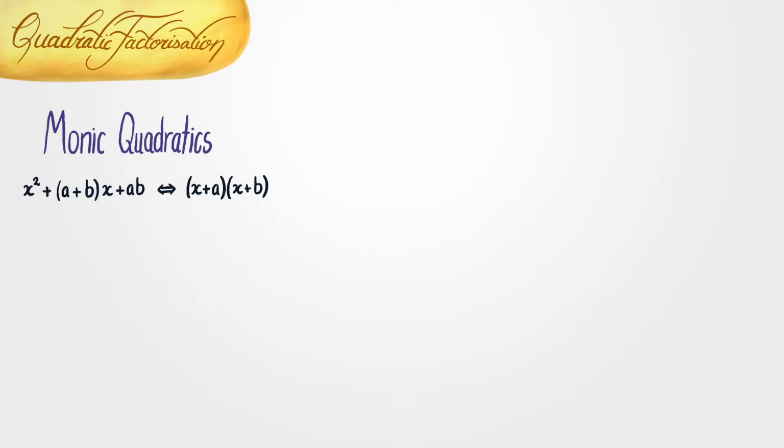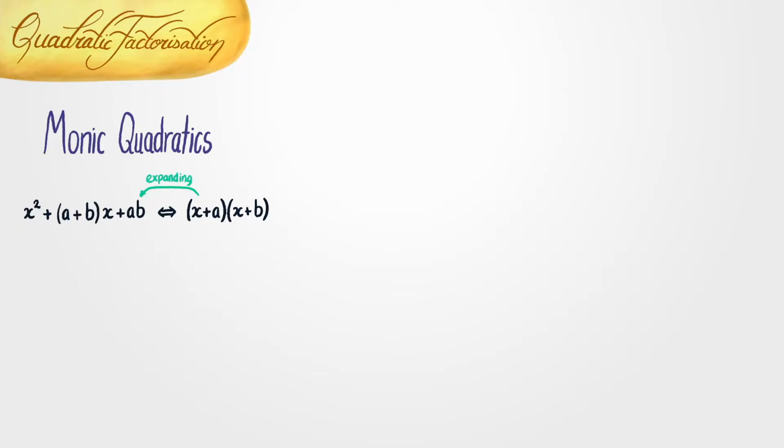Now as we said before, when you go from this side over here to this side on the left, you've actually expanded the brackets. And if you're going from this side on the left to the side on the right, we call that factorizing. Now anytime you start with some expression and you expand it, you could always take that new expression you have and then factorize it to get back to the original. But as we've also said in the past, expanding is usually pretty easy, but factorizing is generally very hard.